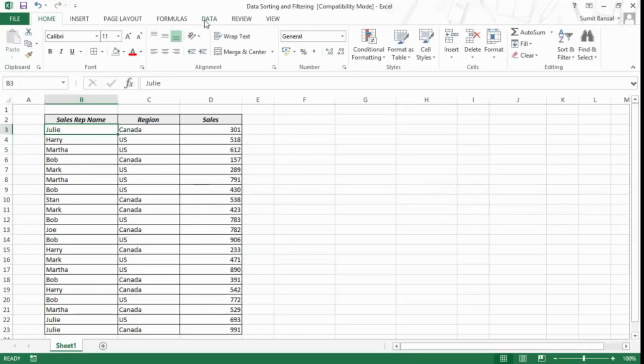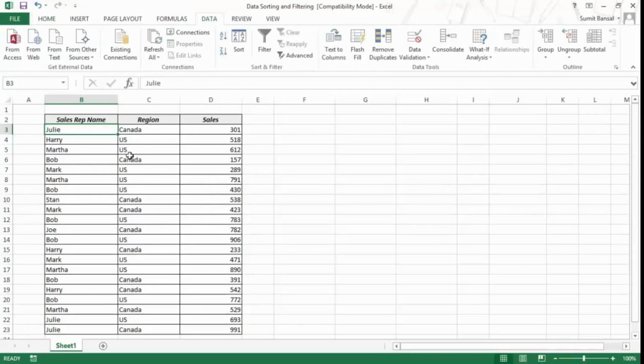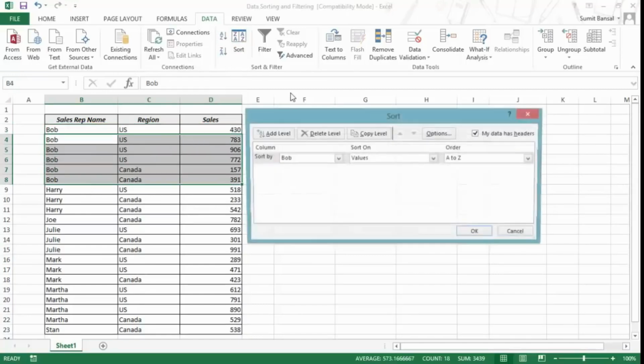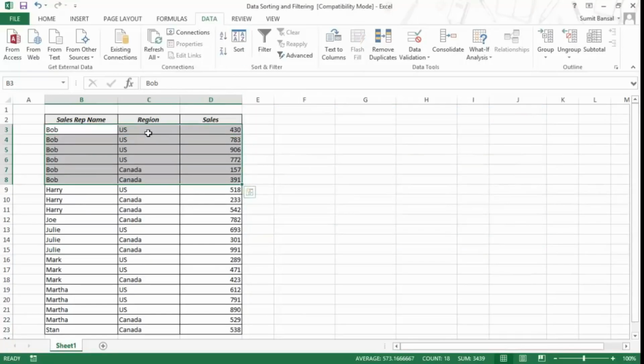Now you can also do a multi-level sorting using these icons. So if you have these values here and this text here, you can quickly do a multi-level sorting, but there is a minor difference. So for example, I want to again get the same thing where I have Bob here and then I have US and Canada. To do that, I would first have to sort the second level if I'm using these icons. So in this case, I would use Z to A. This sorts it based on US and Canada, and then I click here on sales rep name and click on A to Z, and you can see it has now given me the same result that was given by multi-level sorting when I added a level. So these are two ways that you can use to sort your data at multiple levels.